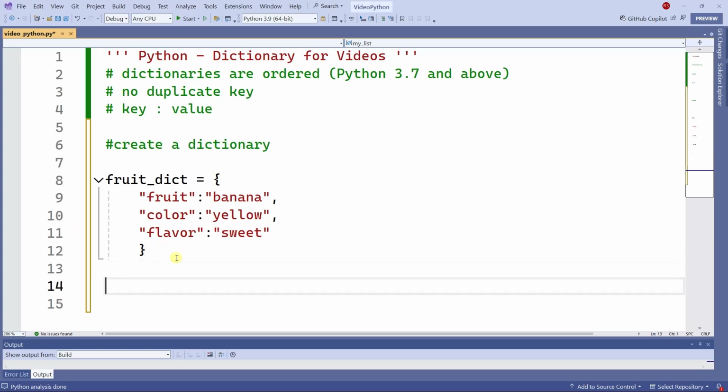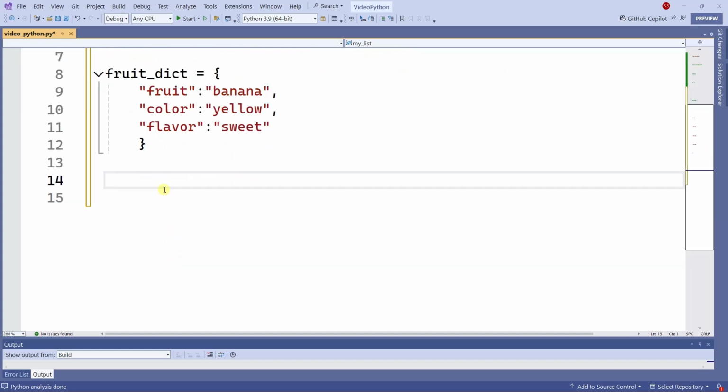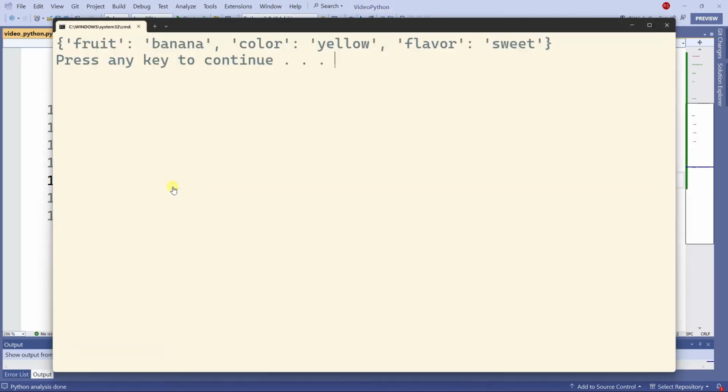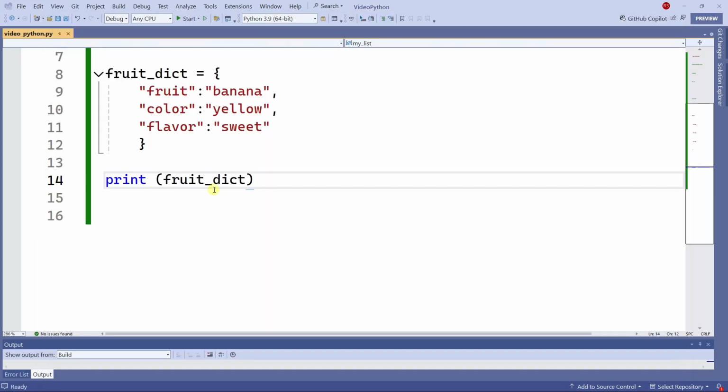All right, so let's take a look at how we can loop through this and get the values. First, if you want to display the values, you can simply print fruit dictionary, and then it prints everything you have. But let's say I do not want to print everything. I just want to print one key-value pair. So if I want to do that, you need to get the keys.